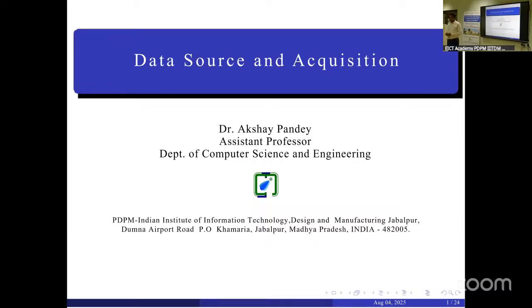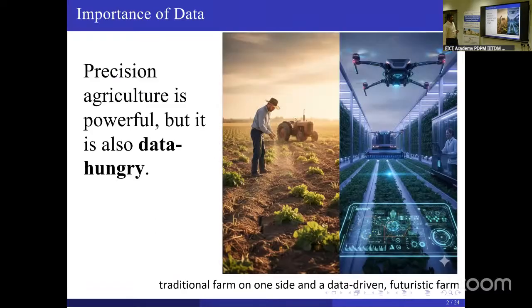So today, when we are talking about precision agriculture, the main thing is that the food of precision agriculture is data. You can see from this image, we have two sides, left and right. On the left side, we are doing manual seeding and all the labor intensive work. On the other side, we have a data intensive futuristic farm. So with the help of data, we are able to use the precision agriculture method.